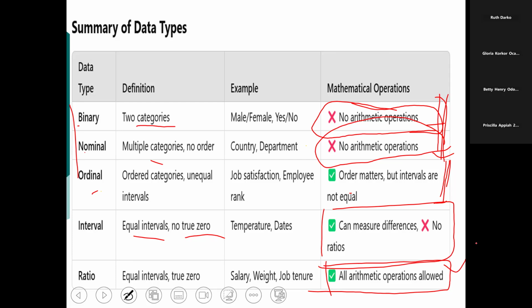That is why I'll prefer you to give me your age in years than intervals. Because if you give me your age in years, I can find the log of it. I can add, subtract. I can do a lot of analysis with it.